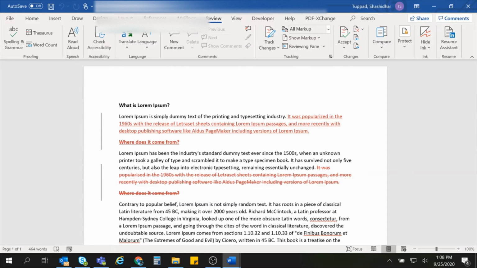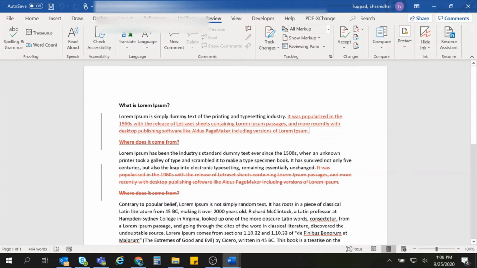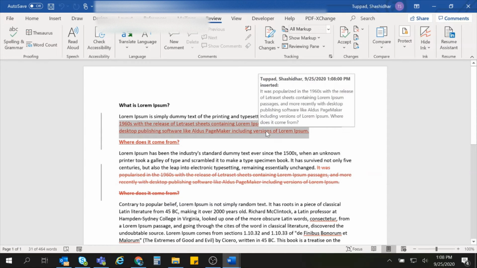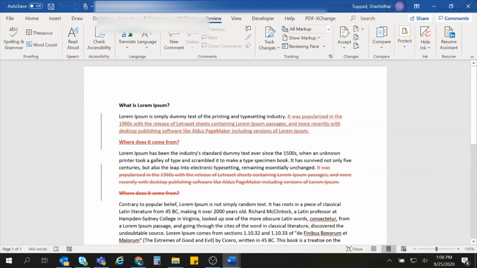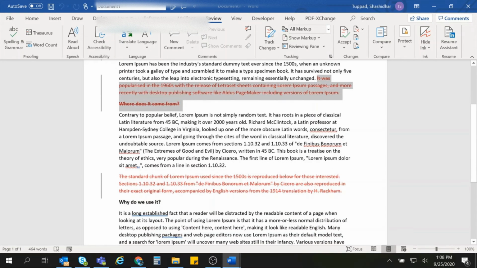What it does is compare your original document with the revised document and combine them together, showing what has been added. For example, in red text a line is added. So this content has been added to your document, correct? And this section, this question, has been removed from paragraph 2. You can easily identify that.